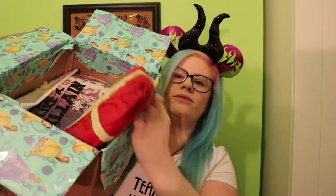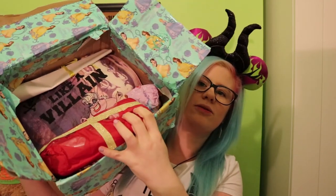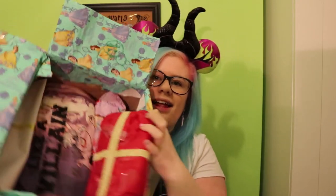Guys, I have to show you just what's made me so excited. Oh no, it's moved. I don't know what it is, but it's got this law on it, and I want to look at it so bad. But I've got other stuff to look at first.